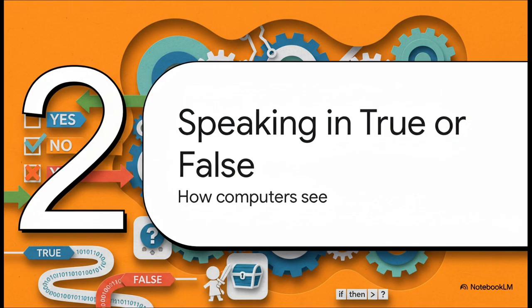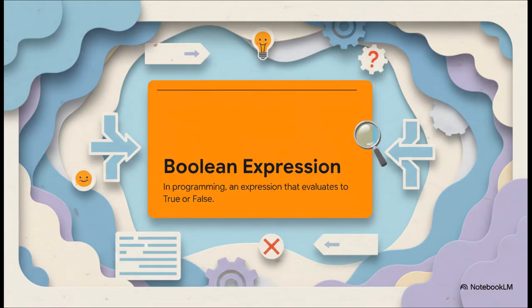But here's the catch. Computers, for all their power, are actually pretty simple. They can't understand a complicated question like, am I wearing something green? They need every single question boiled down to one of only 2 possible answers. And this brings us to a super important term, a Boolean expression. Now, it sounds fancy, I know, but all it means is a question that can only be answered with either true or false. For a computer, there's no maybe, there's no kinda. Everything in its world is black and white. Yes or no, true or false.